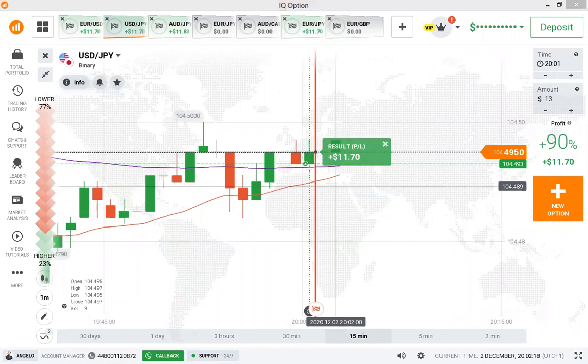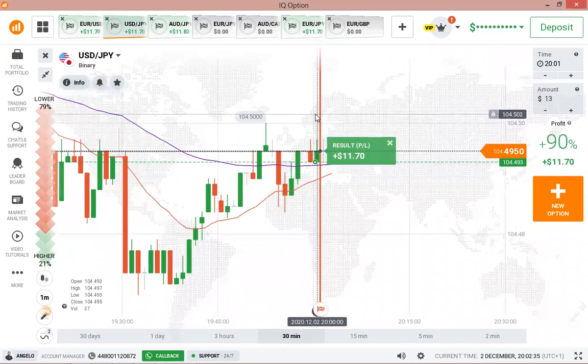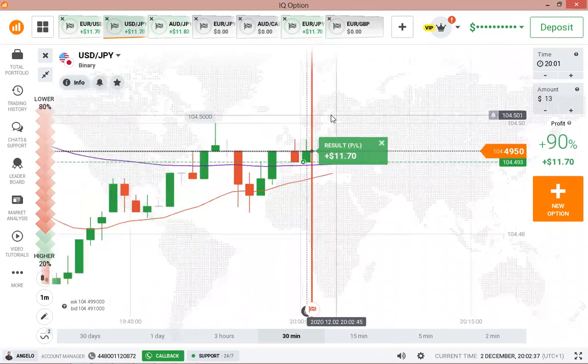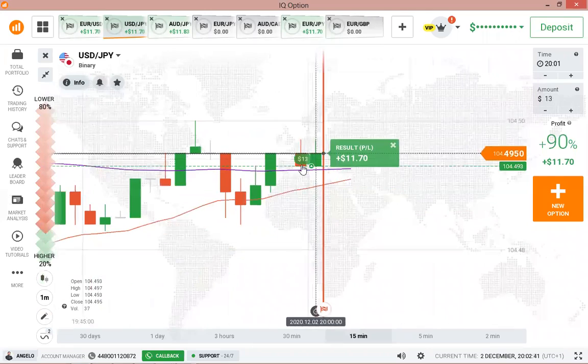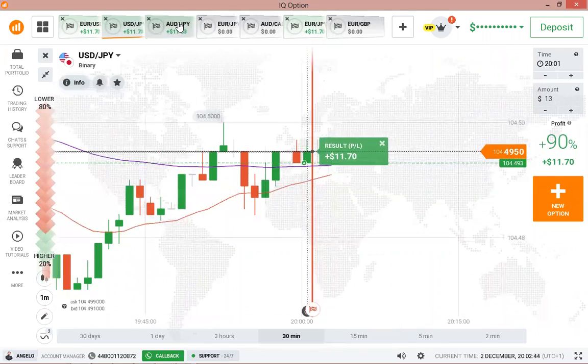Either it will get rejection from this level then reverse, or it will only reverse the market immediately, or if a Marubozu closes below these two moving averages, it will still reverse the market. Most of the time, I usually experience that when I'm trading the Marubozu. Okay, so here I know that it's going to happen. That is why I place call. So not all the time the market will always reverse. Okay, so don't have that in mind.